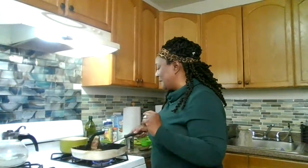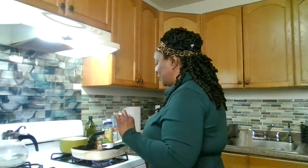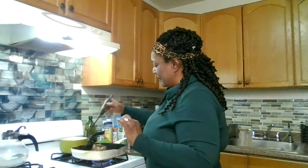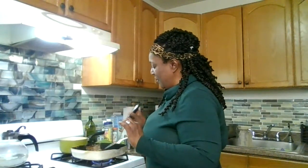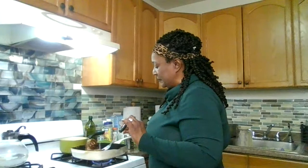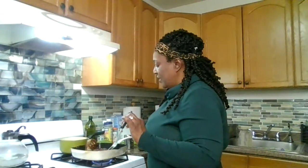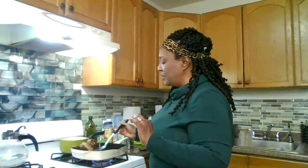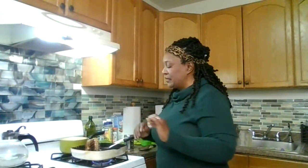So, I'm cooking all sides of my tuna steak, guys, cutting all sides of it, because it's very thick. And you know, fish is easy to cook, but I just want to make sure there is no rawness inside when I cut it.